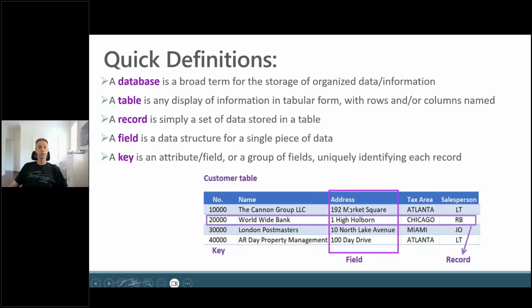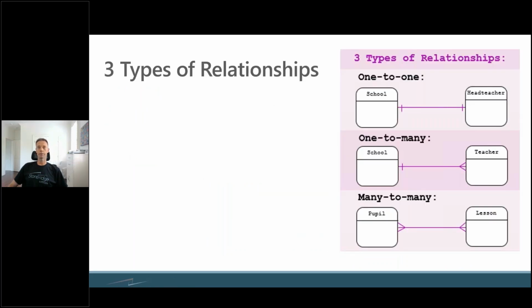The record consists, as mentioned, of multiple fields. One of the fields, for instance, holds the address information, and the key of your customer table is the customer number. So that ties Business Central back to those definitions that we just saw.